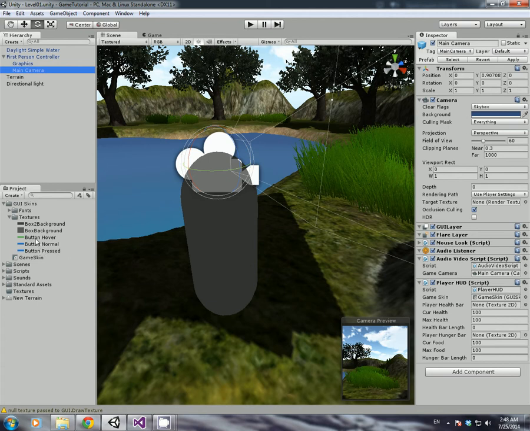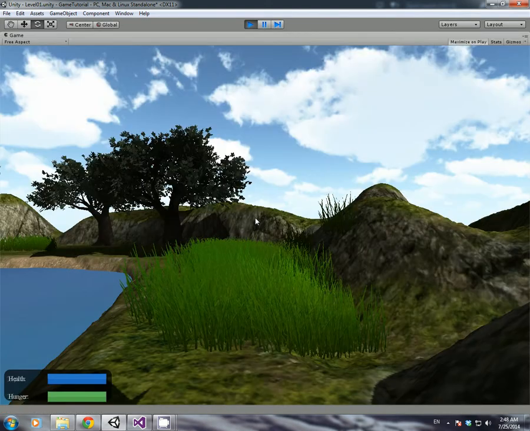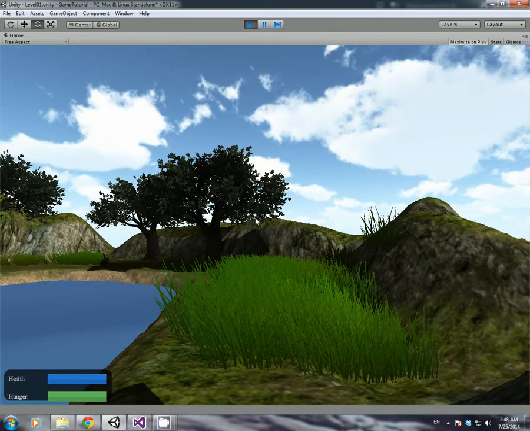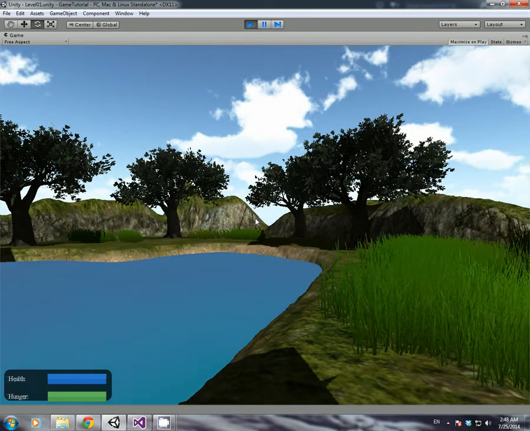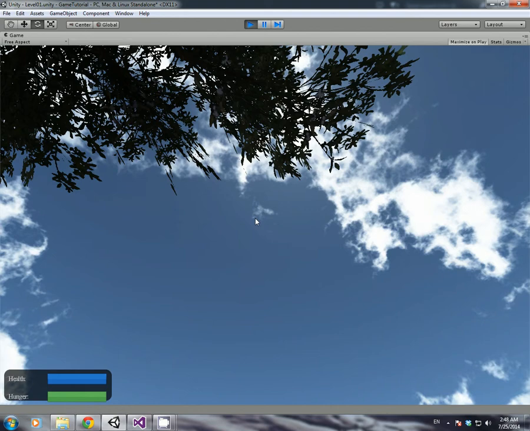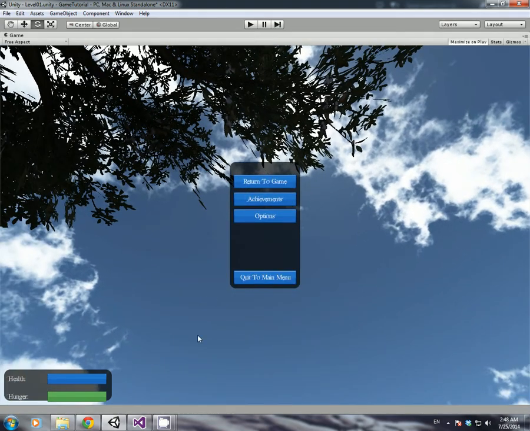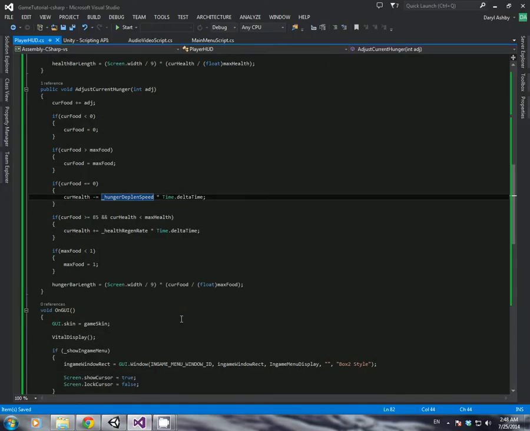I'm going to do the player health bar as a lovely green. Actually, no, I'll do the hunger bar as a green. And the health bar as a blue bar. Click play, it should. Oh, it's a bit low, I think. Yeah, it's definitely a bit low. I think that's because I've got too much of a gap between them.